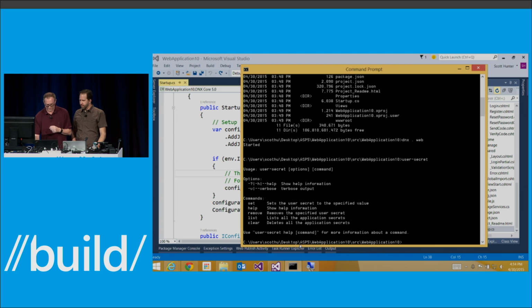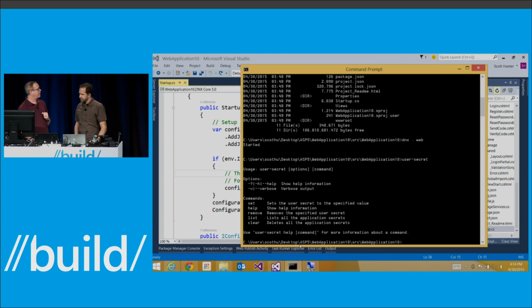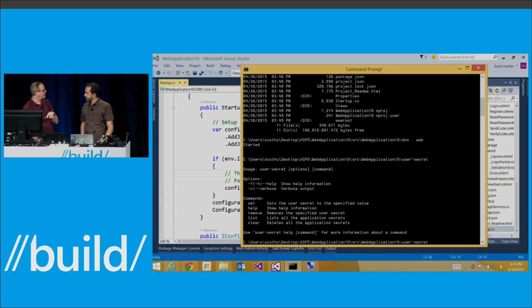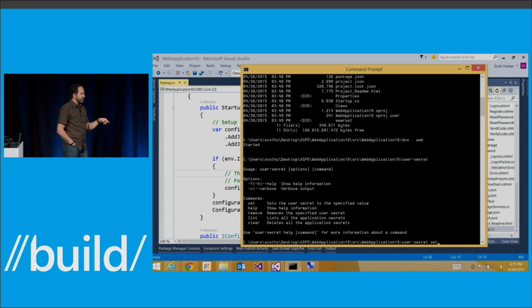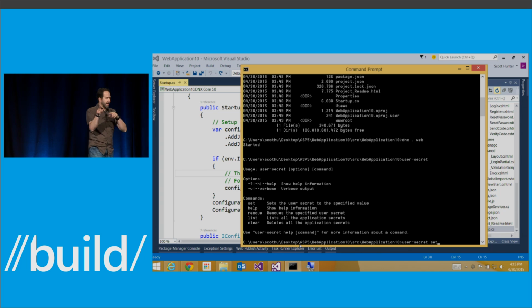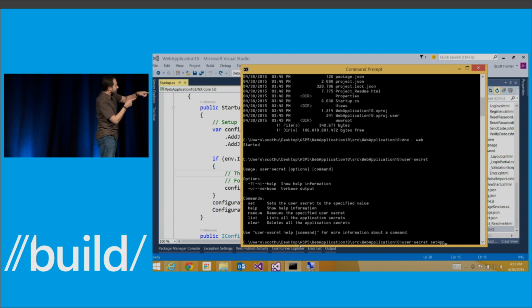Hang on. User secret. That is yet another command line thing for me to learn. We will have Visual Studio tooling for this as well. But is this an actual command line? It is something you're going to describe and explain how to write tomorrow. This is actually an ASP.NET 5 console app or a DNX console app that's installed in my path. Remember how we had all those commands in project.json? Your .NET execution environment can have commands as well. So this is actually one of those. You can make your own. You're not going to have to go learn a whole pile of these.